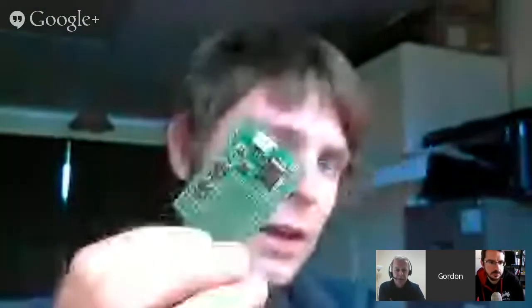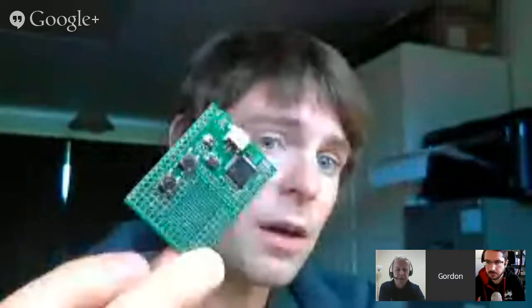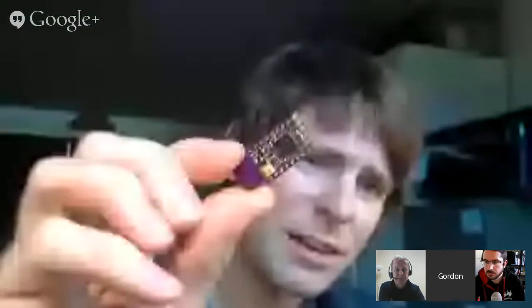So where do people get these boards? Okay. So these are available, trying to think, there's Digital Means in the UK, there's Adafruit in the US, which is a big one. But basically, go to the Espruino site and there's a list of distributors because we've got quite a lot at the moment. Okay. And there is a Kickstarter on for a really tiny board. Oh wow! So that's going at the moment. It's sort of halfway through.